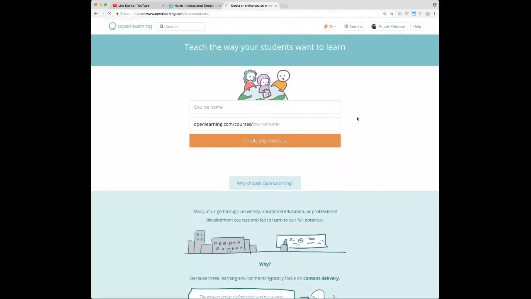The first step to actually creating a course would be to think of a course name and to write it here. I guess your course name would need to be brief, but catchy, relevant to your subject. Yeah, absolutely. So you want a title that tells students what the course is about, maybe gives them an idea of what level, whether it's advanced, whether it's for a particular subgroup of people within a topic.